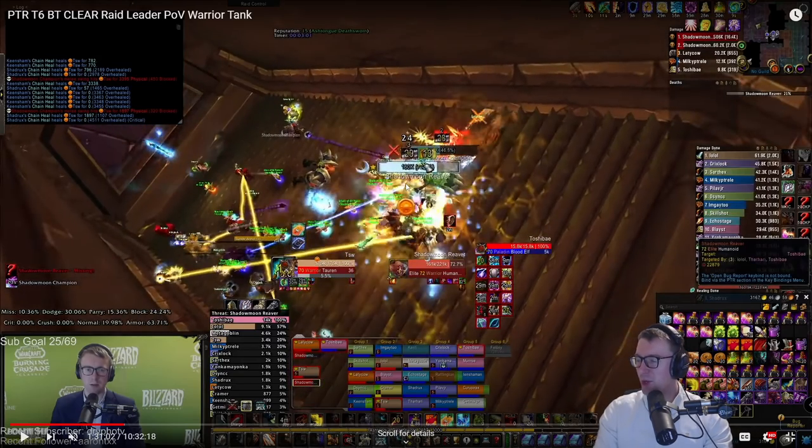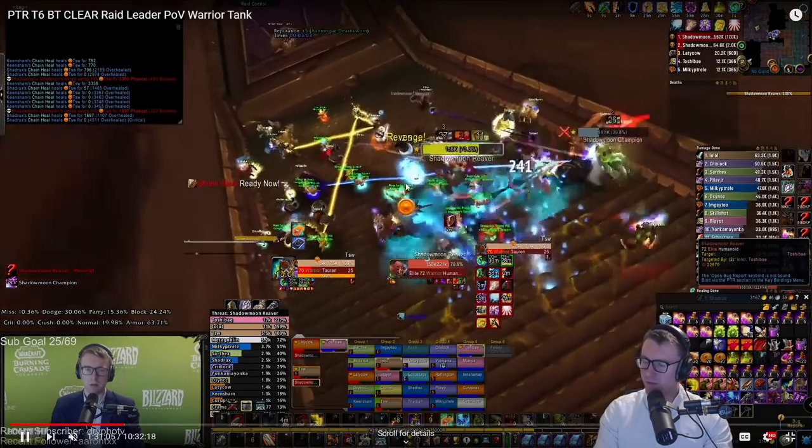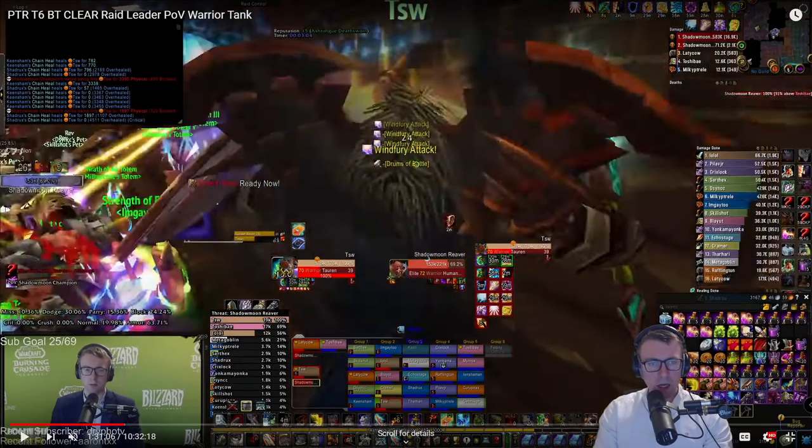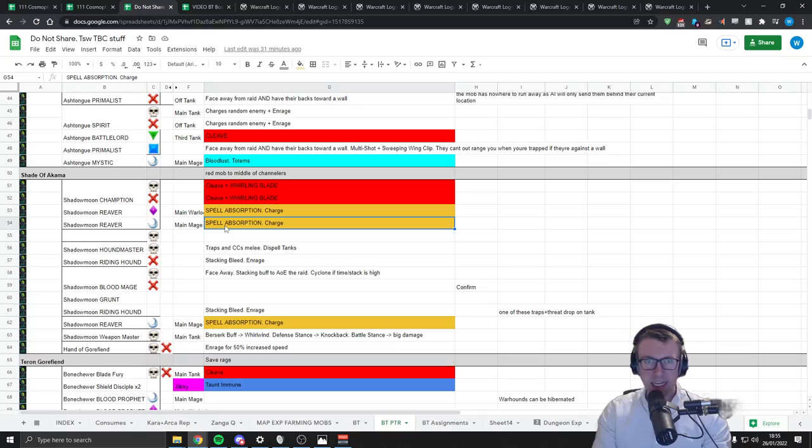And then we have Shadow Moon Reavers. Now these have a very interesting debuff, or buff rather. Can I explain it on the spreadsheet? So these have a spell absorption. So it will absorb spells and then deal damage as an AoE.